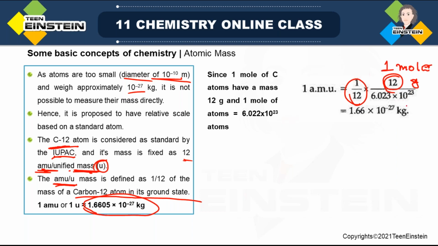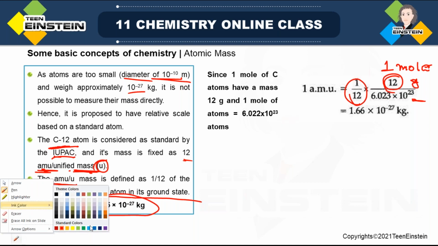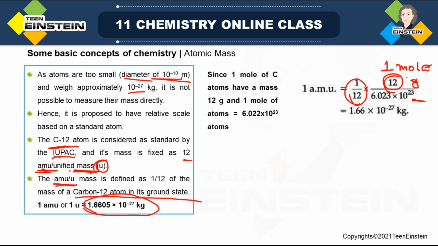Okay, and in 1 mole, these are the number of particles present. In this case, the particle is an atom. So that is why the mass of 1 mole is 12 gram. And now we are dividing this mass by Avogadro number so that we can get the mass of 1 carbon atom. So this total quantity, that is 12 divided by 6.023 × 10^23, is basically the mass of 1 carbon atom.